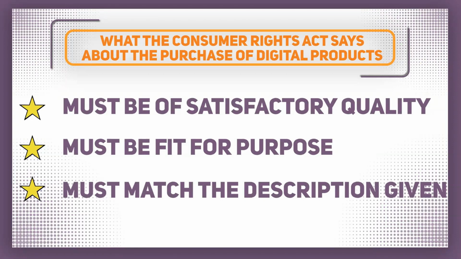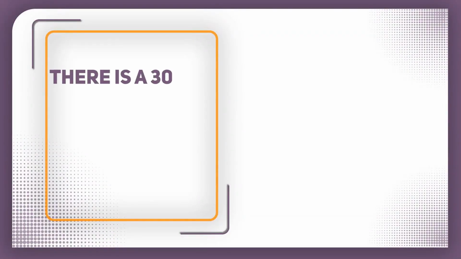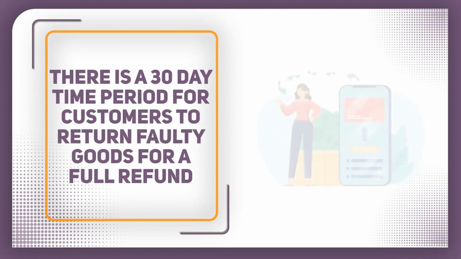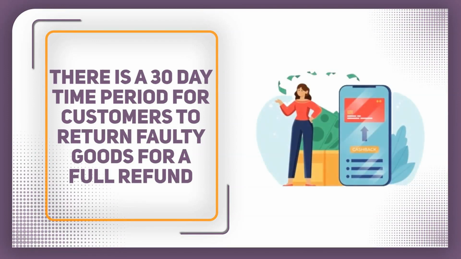Often in your exam, you will get questions about the time periods involved with consumer law. Here are the key points that you need to be aware of. There is a 30-day time period for customers to return faulty goods for a full refund, though some businesses, like Amazon for example, might offer more time than this as a goodwill gesture. This part of the Consumer Rights Act doesn't apply to digital products such as music and apps that have been downloaded. A customer could ask for a replacement on such products, and if that is not given, the customer is entitled to a price reduction, which could be as much as 100%.